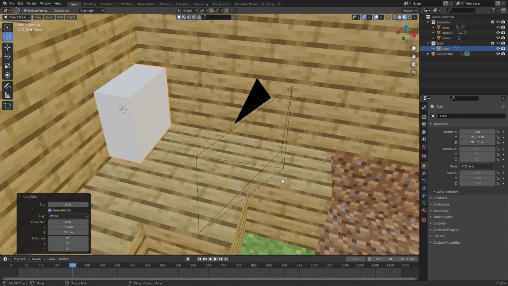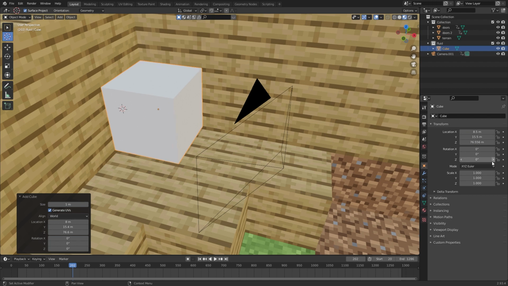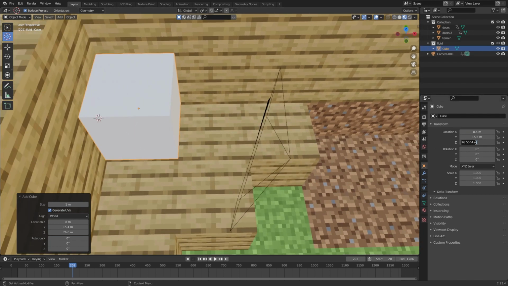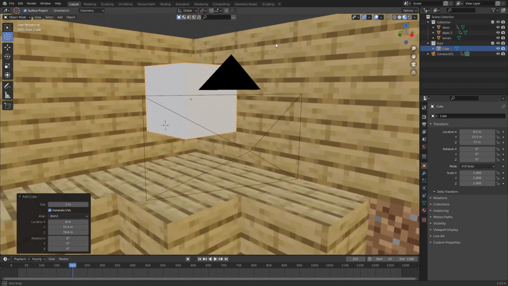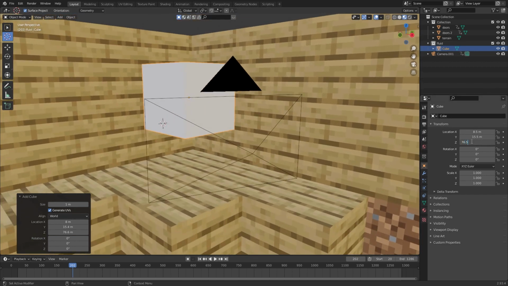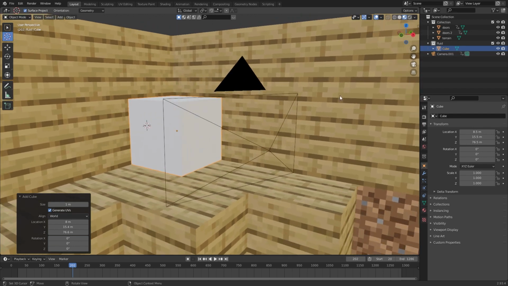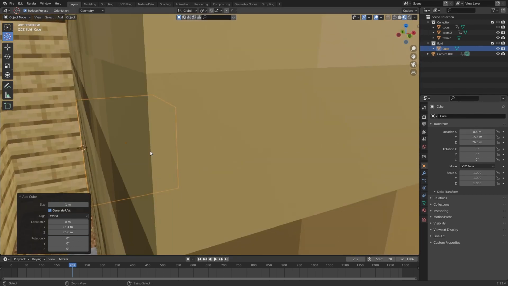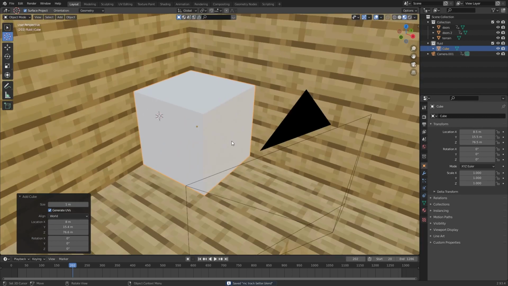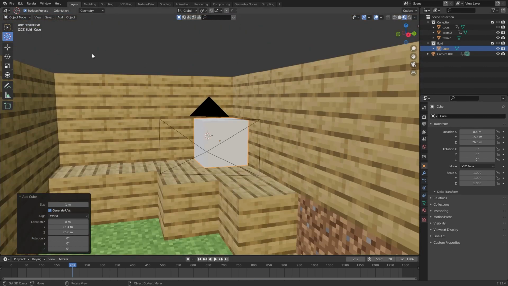There you go. Okay, so now what you want to do is select this little orange square here. And make sure that all these numbers here, so our location on the x-axis, we want to be 8.5. Then on the y, we want to be 15.5. And now on the z, if we make that 77 or 76.5, so just round all the numbers and then add a 0.5. This is now sat in the very corner, and it is the same size as one Minecraft block.